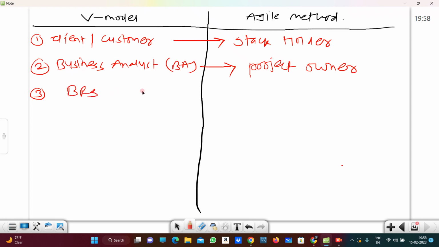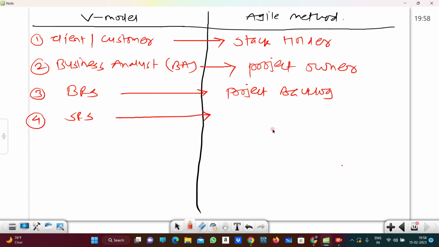What is the BRS document in the agile process? The BRS document in the agile method we call the project backlog. Then the SRS document. What do we call the SRS document in the agile process? It is nothing but the sprint backlog. Then functional requirement.